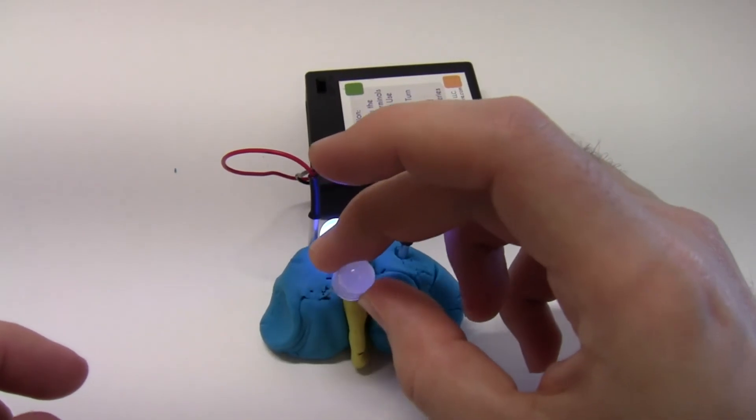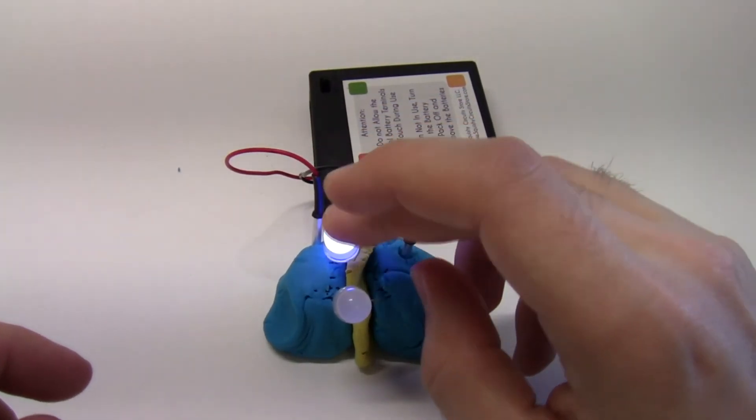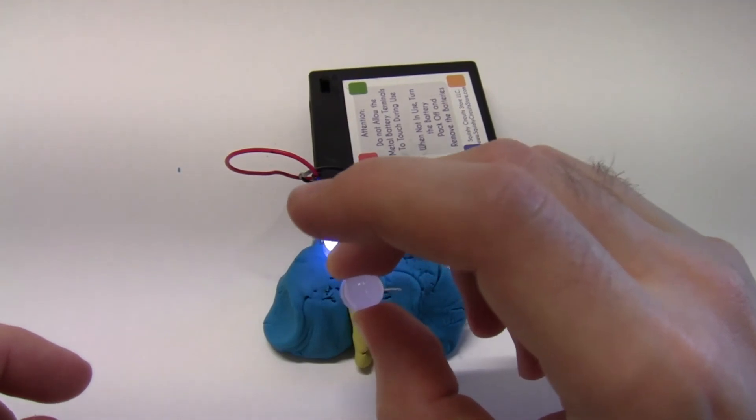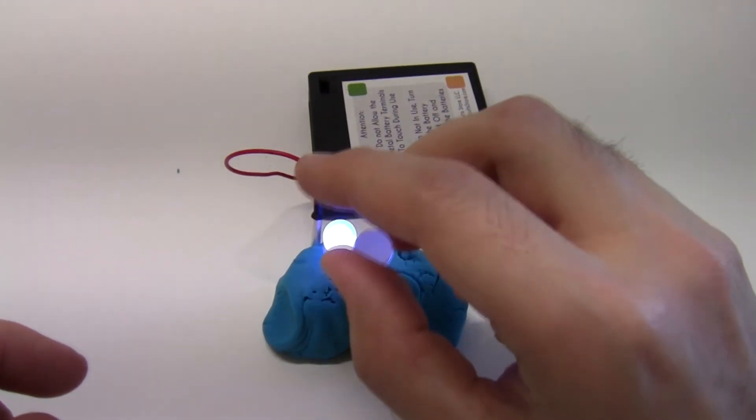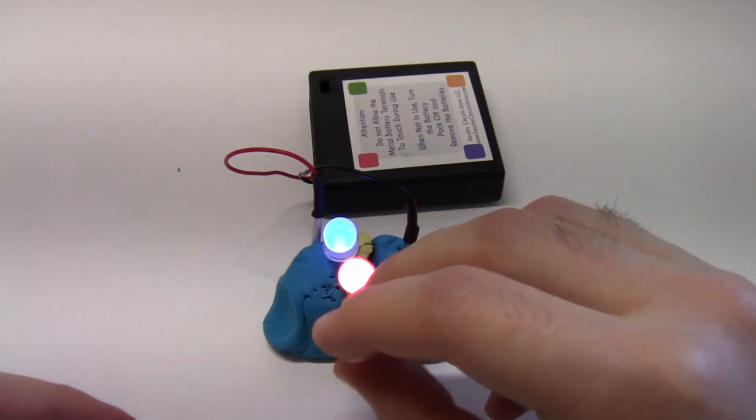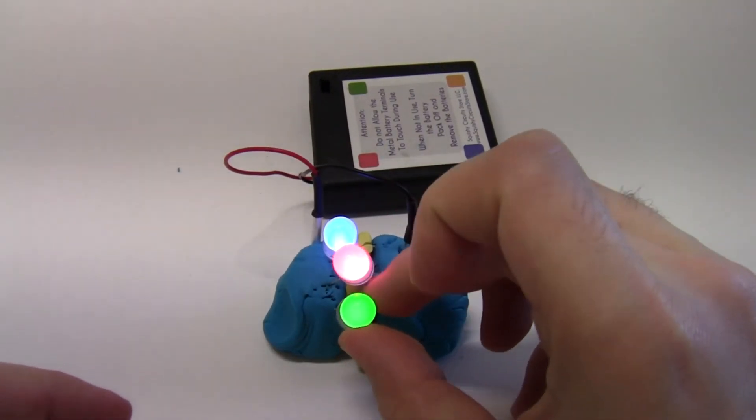You see that this can happen independently. It's possible for one LED to be lit up while the other one is out, depending on which way they are each facing. So I'll plug this red LED back in and finally I'll bring in a green LED and plug it in. So you can see I have three here and I can take them out one at a time and the other two will stay lit.